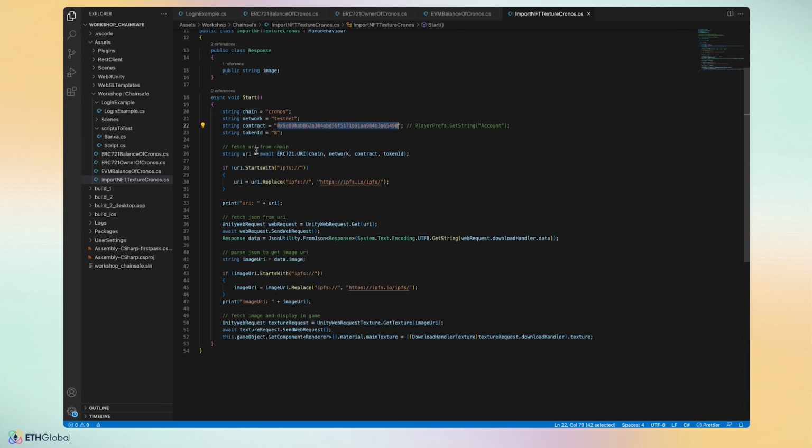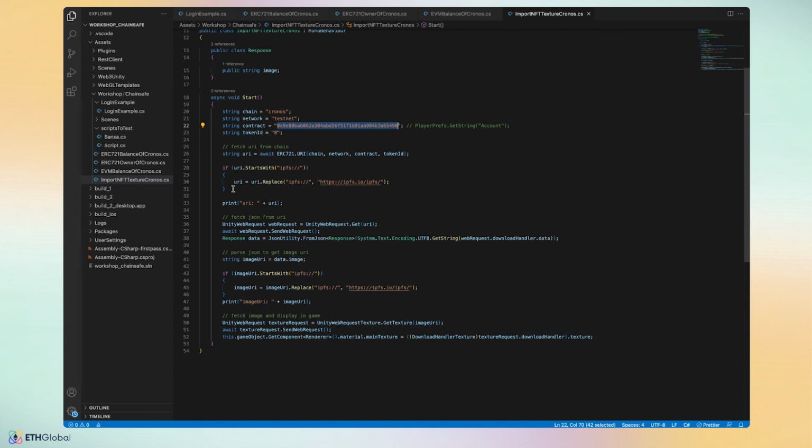Then we have the URI from which we will get the specific. So basically, this is our URI that will be generated once we pass the chain, the network, the contract, and the token ID, and we query for this information, and it will return the URI if it is available of the specific metadata.